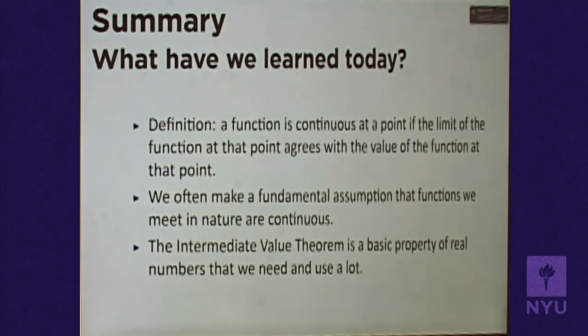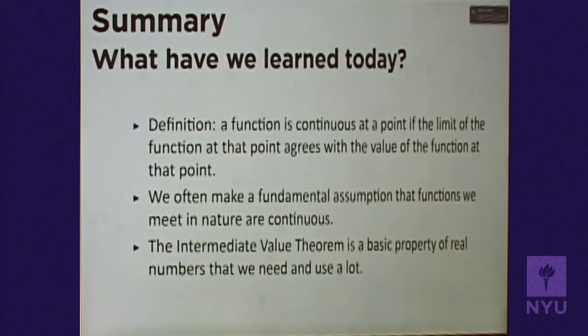So let's summarize what we've talked about. We brought out this notion of continuity of functions: continuous at a point if the limit of the function at that point agrees with the value of the function at that point. In terms of the graph, we say that it's continuous if we don't see any breaks in the function. We can also say that the function is continuous at a point if small changes to the input near that point result in not large changes in the output. Most of the functions that we're going to deal with modeling things in nature, like height, weight, and temperature, are going to be continuous functions.